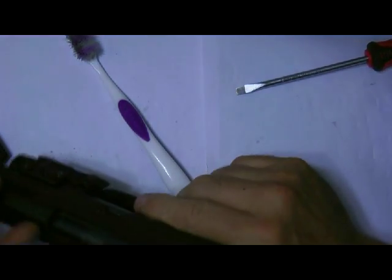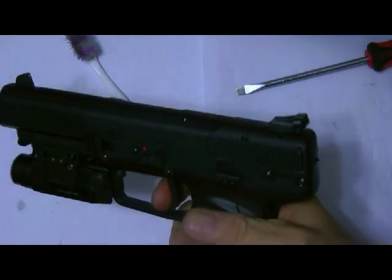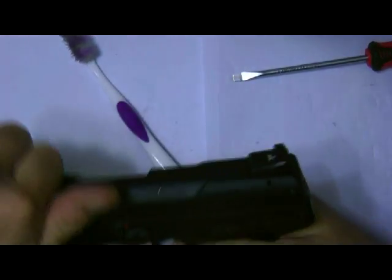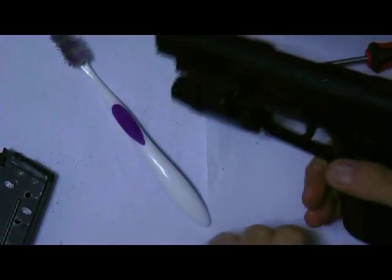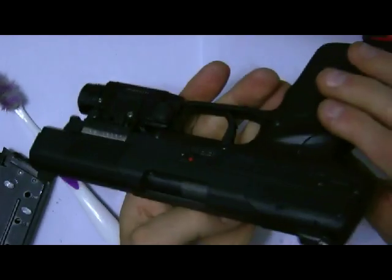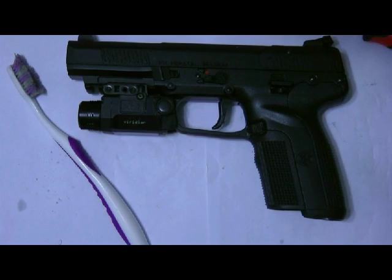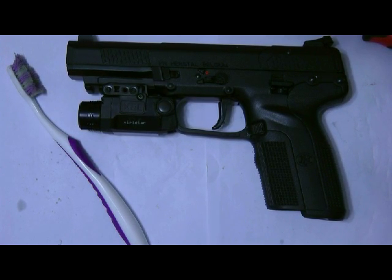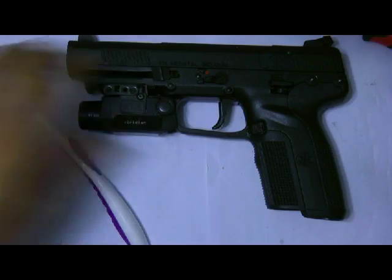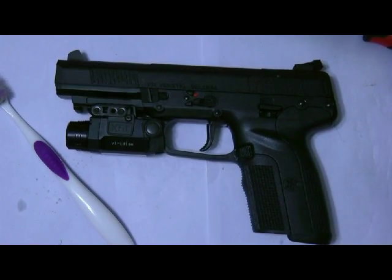You can just sand that little tab down and that will fix it. Then you can polish it, but it doesn't really matter. These guns are pretty easy to take apart and then just pop it back together. Put a dummy round in - you see it goes, it ejects, and everything is going to work there. And it works fine. If you're having problems like that, the arm was just made a little too long. You don't even have to take this whole button off and the slide rail. But I wanted to update it and show you that was the cause - the arm was too long and it was hitting the bullets. Now everything is pretty good. Thanks a lot for tuning in.